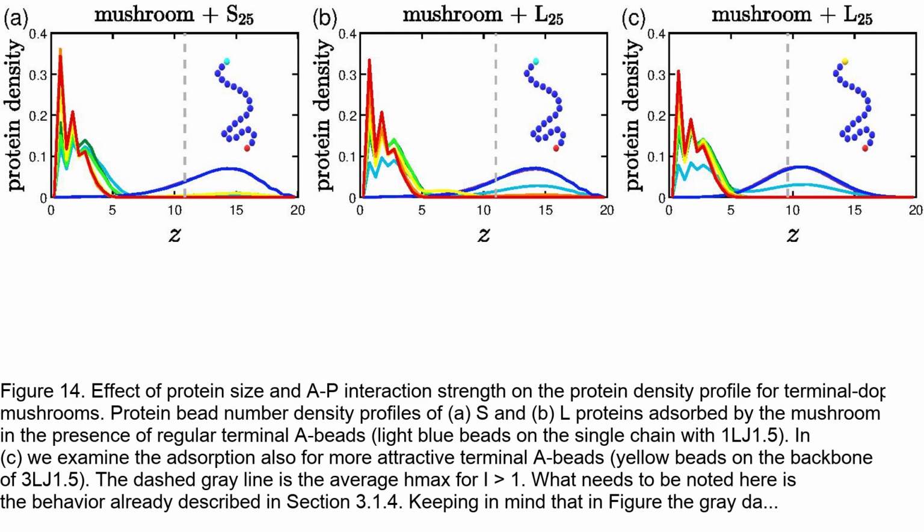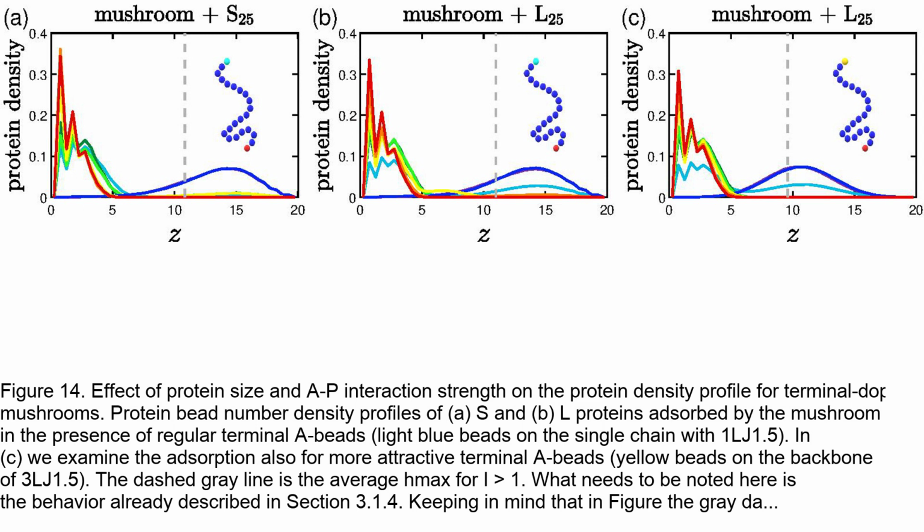The significance of Figure 14 in the context of the paper is that it demonstrates how the grafting density of the polymer coating and the size of the proteins affect the rate and percentage of protein adsorption. The PMF curves reveal that the higher the grafting density of the coating, the smaller the rate of adsorption and the lower the percentage of adsorbed proteins. This is due to the increased excluded volume and free energy barrier for protein adsorption in densely packed coatings. On the other hand, the size of the proteins also plays a role, with larger proteins exhibiting slower adsorption rates and lower percentages of adsorption.